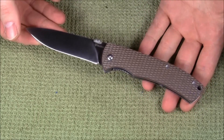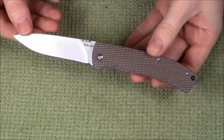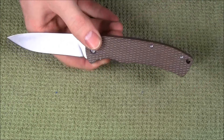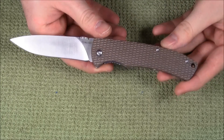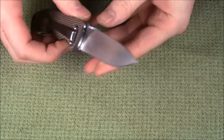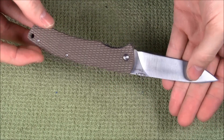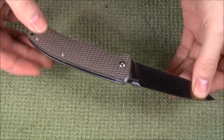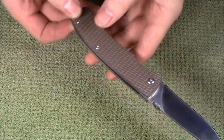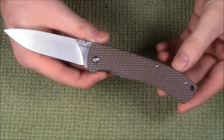Many of you may not have heard of Harns before. That's because there wasn't much to talk about with regard to them before. This is not their first knife, but it's sort of the first one that's worth writing home about. I have two of their previous ones and I'm not even sure I made videos about them — it wasn't that they were bad, it was more like you could throw a dart at the Enlan catalog and hit something as good or better. There just wasn't really any reason to own them. But this one, I think they did right.